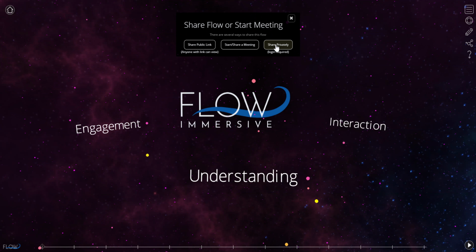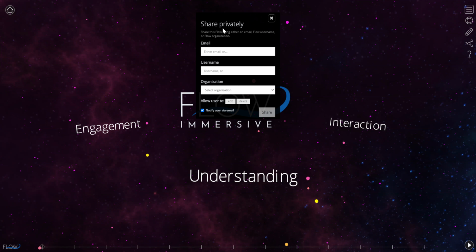The other way that we can share things in a more secure way is to share privately. When you share it privately today, you actually need to have users registered for the Flow application. Very soon, probably in the next few days, we'll have an invite button, which will invite people to register for the Flow application so that you can share it with anybody you would like. And when it's shared privately, they will have to enter their username and password to get to this flow. So that's a more secure way of sharing it.